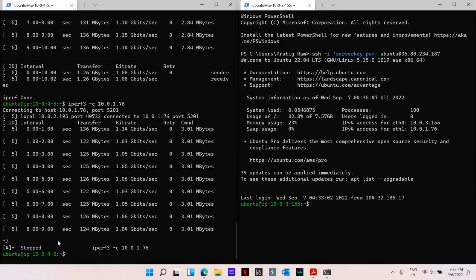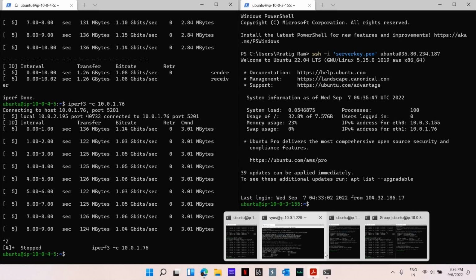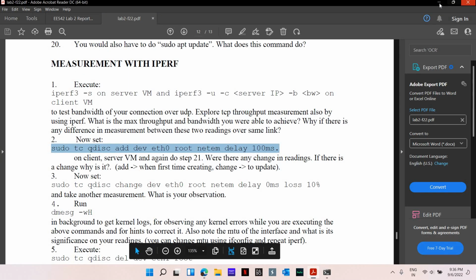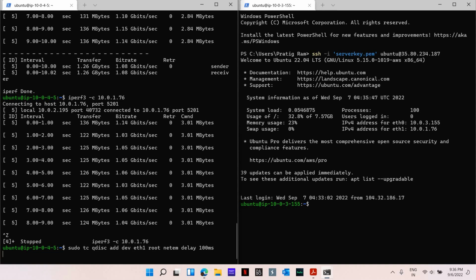Let us introduce impairments in our network. The first one is going to be a delay of 100 milliseconds from the server and the client side. So let's do that. Okay, now let's start.